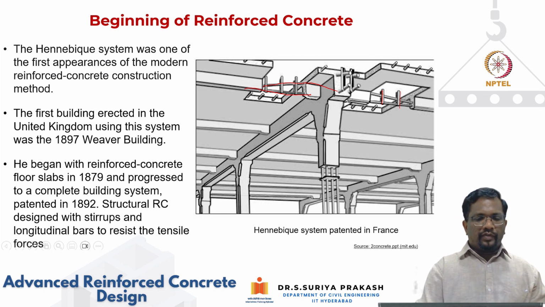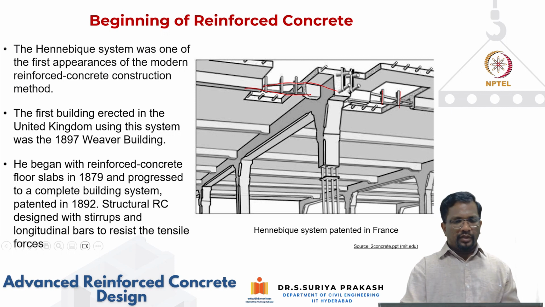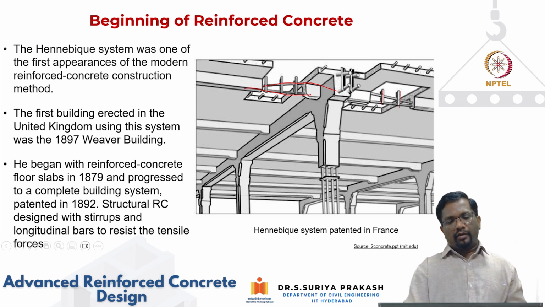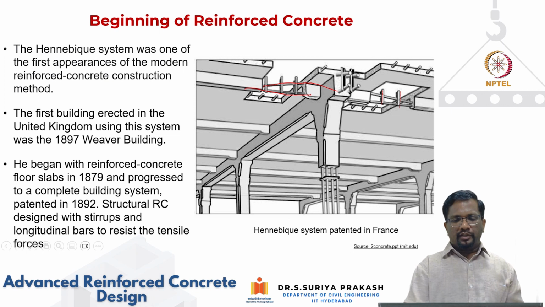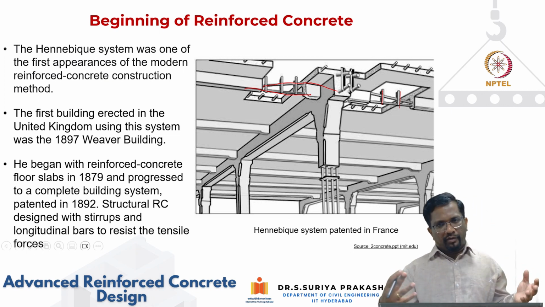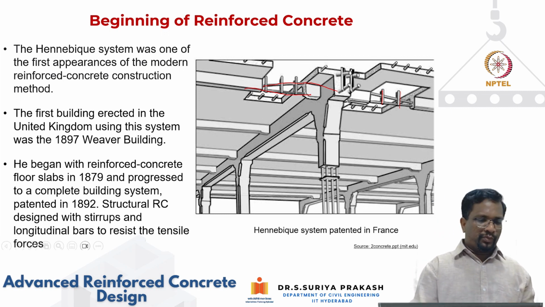In fact, the first building was erected in the UK with this system in 1897. It is called the Weaver Building, and he also started exploring making floor slabs in 1879, and later progressed to make a complete building system. It was also patented in the year 1892. Okay, so you can clearly see the nice arrangement of reinforcement inside the concrete, wherever the concrete is going to develop tension, and the reinforcement was provided.